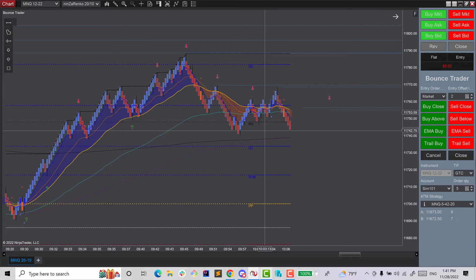If you're interested, go ahead and learn about it. Like I said, it's free, and you learn these principles and apply them to any market you trade, because this bounce from the 34 EMA is a pretty ancient strategy. It's outlived any other strategies, and it will continue to do so. And when it's used with Ninja Renko bars, it really amplifies the effect of the strategy. So yeah, hopefully that was helpful. Thanks.